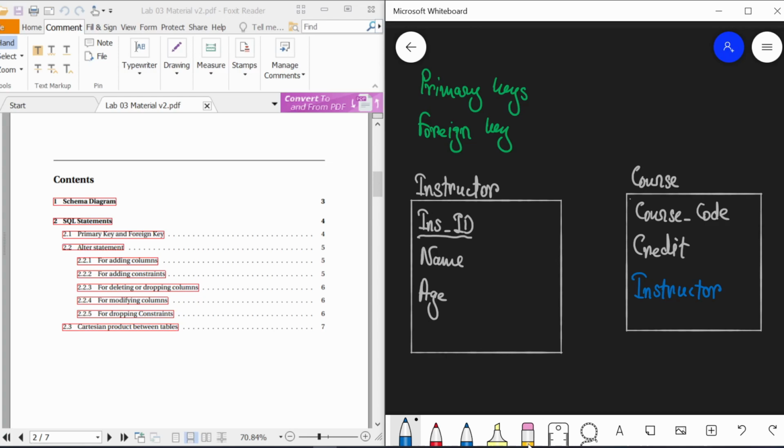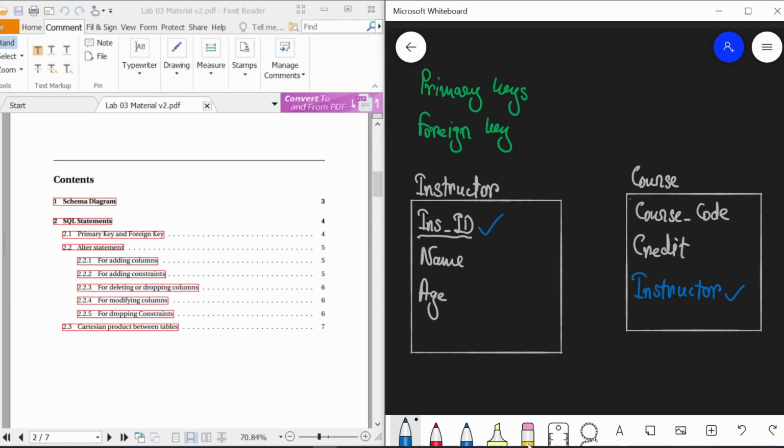Now notice that these two tables, the instructor table and the course table, both have a common attribute or a common column. That common column is the instructor ID in the instructor table and the instructor column in the course table, because both of these columns are essentially holding the values of the instructor ID.